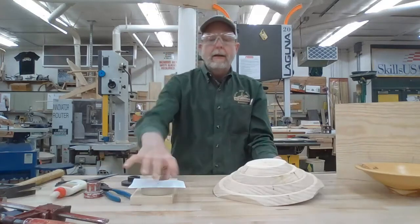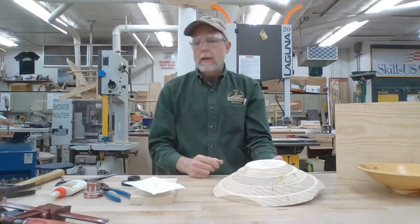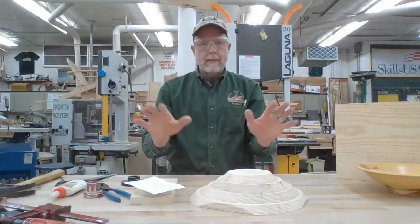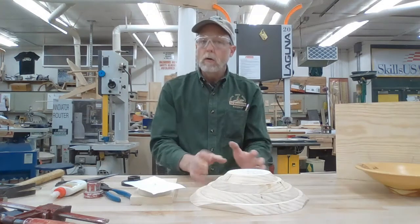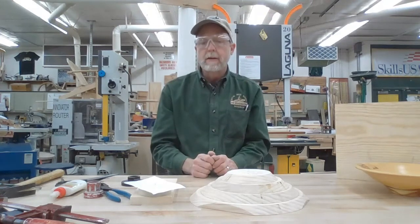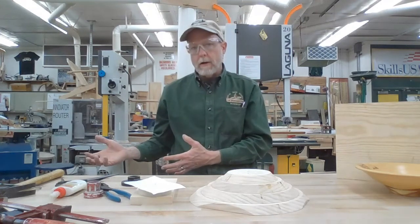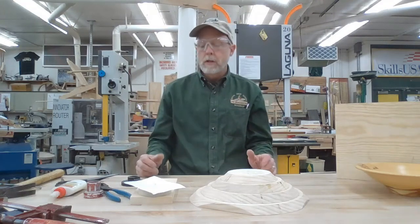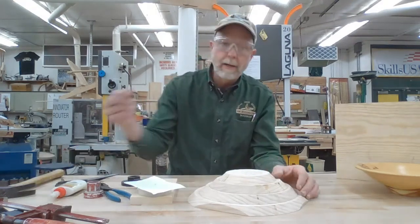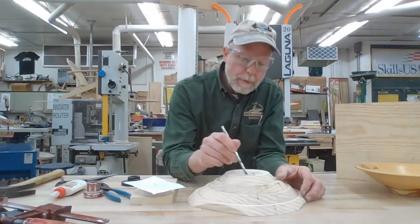Again, if I just drip some glue on there like that, and stick this on there, the guarantee I make is that bowl is gonna come off when you start working on it on the lathe. And hopefully the bowl doesn't hit you in the face. Hopefully it just hits the ground. Potentially it breaks and now we have to do it all over again. So that's not a good idea. I'm gonna come back, grab my glue brush.